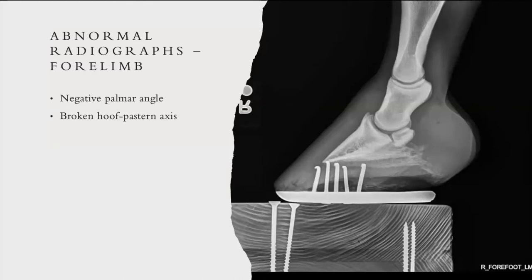And so what I would suggest as a veterinarian is to get rid of some of this toe and really develop those heels and bring them back. And so as we shorten the toe and bring the heel back, we're going to change the angles of this hoof and change the angle of P3 and then have a better alignment. And so you can just imagine when that deep digital flexor tendon attaches here and you have that negative palmar angle, the strain that it's putting on that tendon as it runs along the back of this foot is immense.